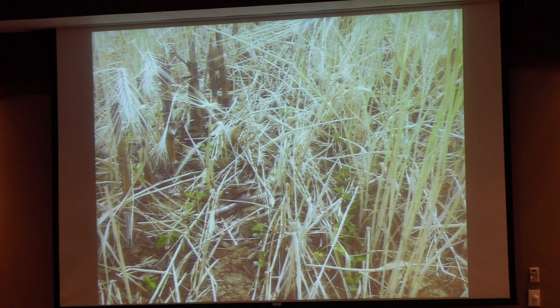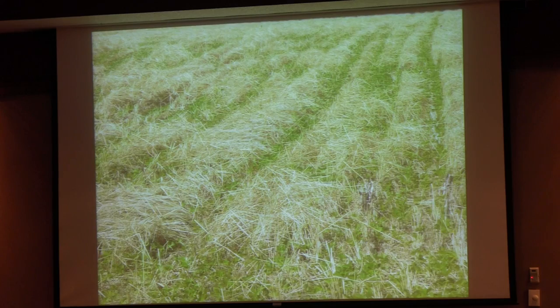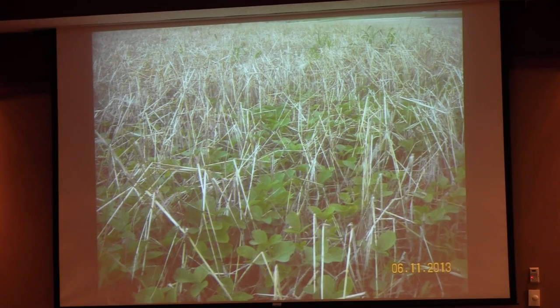We come back in with a crop roller and roll the rye down. Here you can see the soybeans emerging through the rye cover. It takes less fuel to pull the planter because you're not having any slippage problems, and the drill stays the same depth. On our farm, we no longer have sudden death, we no longer have white mold, we no longer have mare's tail problems, we no longer have fall annual weed problems, and we no longer have giant ragweed problems because the rye suppresses it.